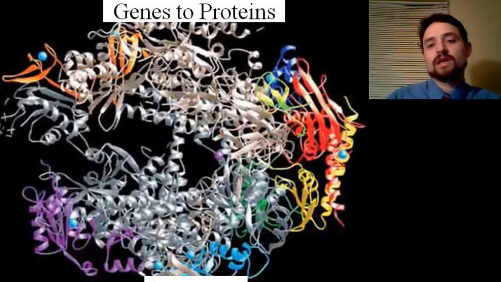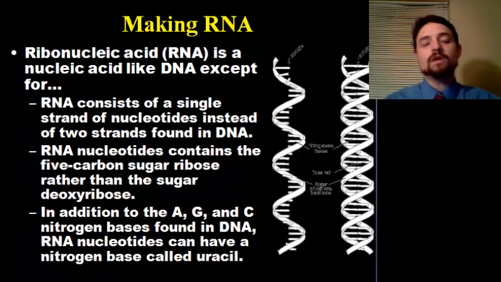In essence, we're looking at how genes make proteins. Understand that we first have to go from DNA that's inside the nucleus, and the DNA inside the nucleus is too big to fit out of the nuclear pores, so it can't get out into the cytoplasm. That's important because the cytoplasm is where the ribosomes are, and the ribosomes, you'll see in the next lecture, take the nucleic acid code and make proteins.